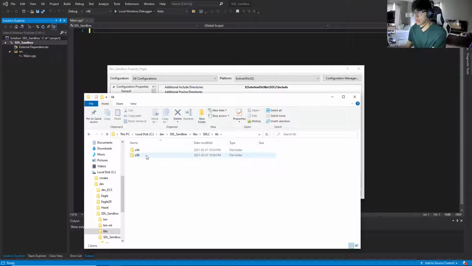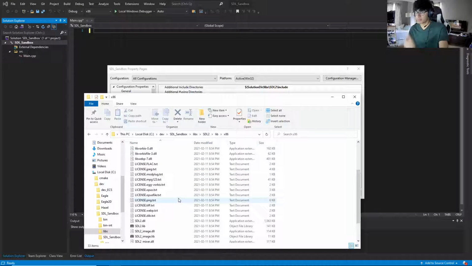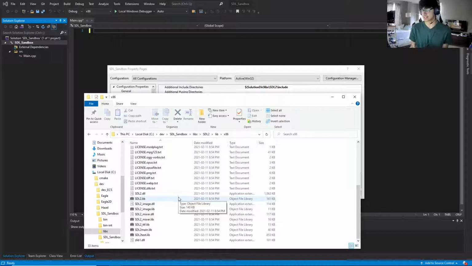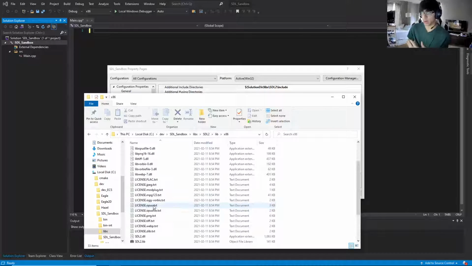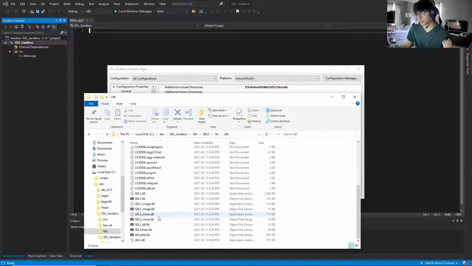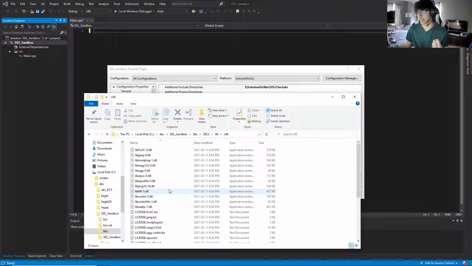Now you'll notice in my lib, I have a lot more DLL files than you do, and the reason is because this is also using all the other DLL files, which we'll be installing as we need to. There are other alternative SDL libraries we can use if we want to load images, load music, and load text. Right now I have all of them in here, but you'll only have SDL2 lib and SDL2.dll, which is completely fine for now. Next episode we can talk about installing all these additional ones.